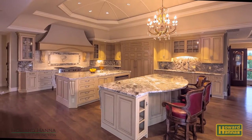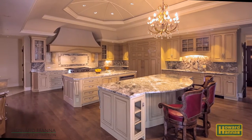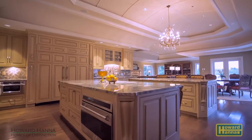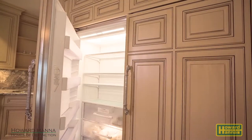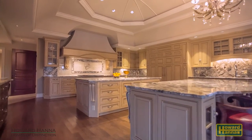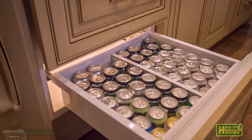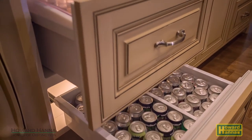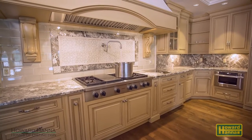All floors and countertops have been crafted from natural stone, and the expansive gourmet kitchen includes two dishwashers, two refrigerators, and two ovens, all molded to custom cabinet paneling that's form-fitting. The kitchen also includes two sinks, a deep fryer, two built-in food warmers, a six-burner stove, two beverage refrigerators, a built-in griddle, and a custom faucet for pots.